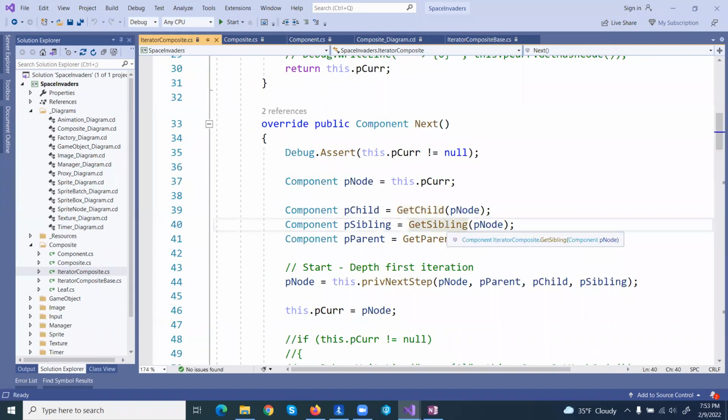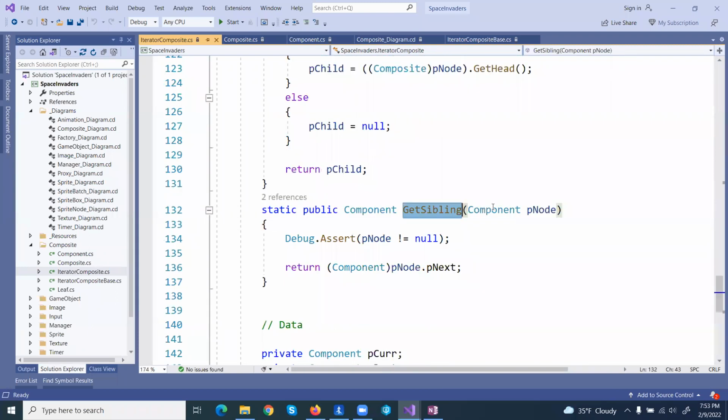So sibling is real simple. Go to the next, right? Let's go to my next node. So I'm just going to say, okay, what's my next? My next is going to be null, or it's going to be pointing to a real sibling.